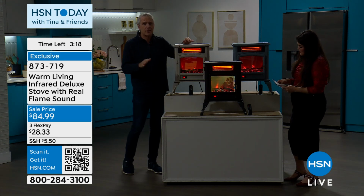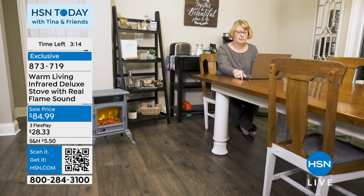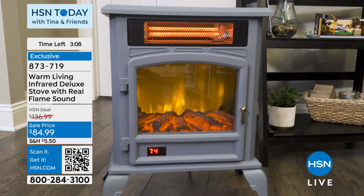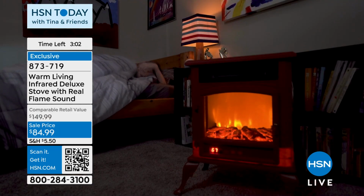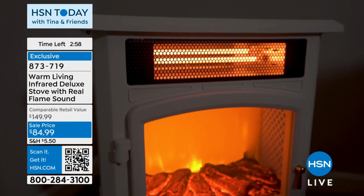And I always like to use the analogy of a 2-car garage. Now, that's just an analogy because 2-car garages are not usually insulated the way a home is. But if you put this in a kitchen, living room space, it's going to be exactly the temperature that you want. And oftentimes, some people don't have control. I sent one of these to my stepmom, who is in her 80s.